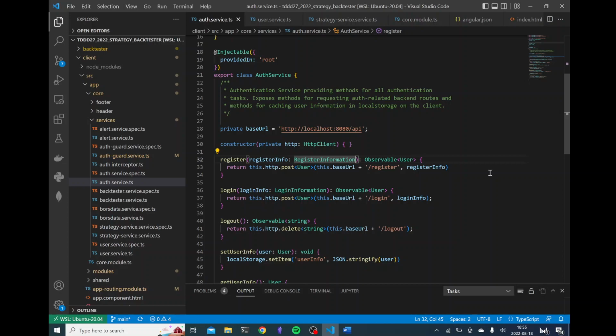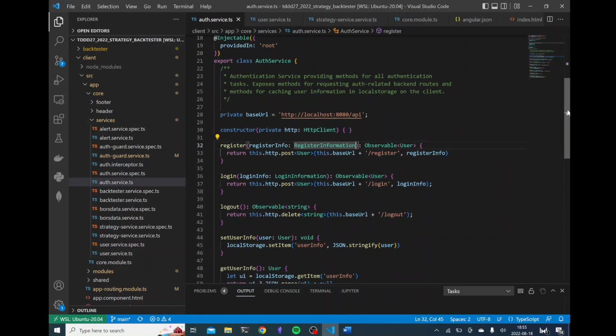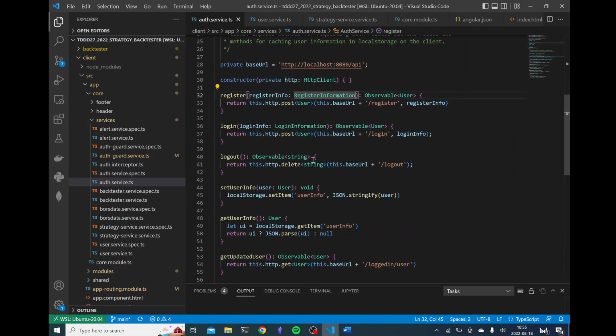So these are called observer functions. And then when we actually have gotten back the data from our backend, our Node API backend, then that callback function will be called. And then we can do whatever we want with the actual data inside of those functions. So I will show you how that looks in the TypeScript code of a component later on. And in a similar fashion, we have methods for logging in and logging out, and these also make HTTP requests against the backend.